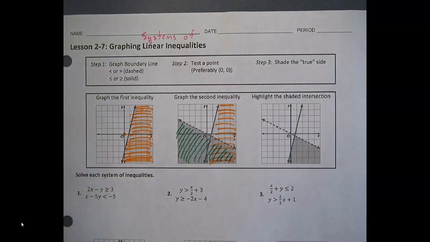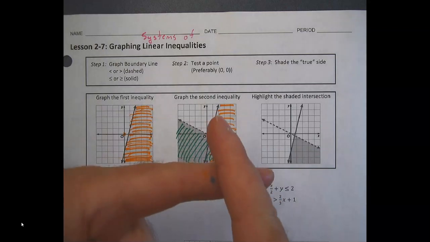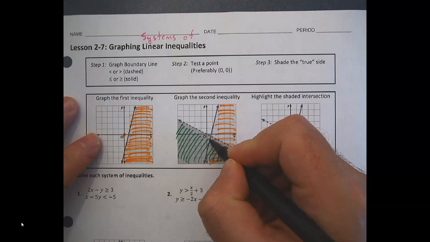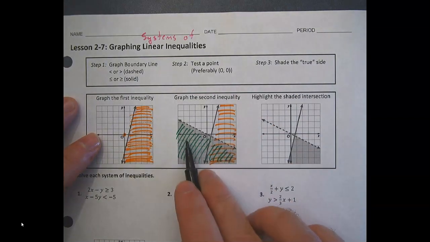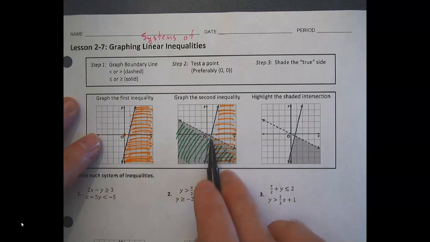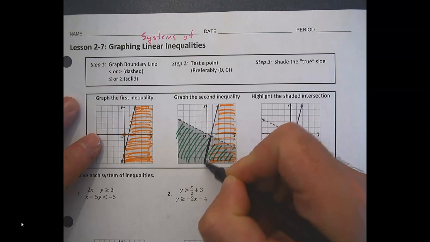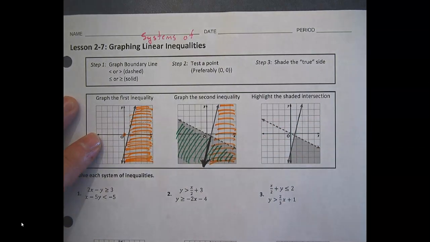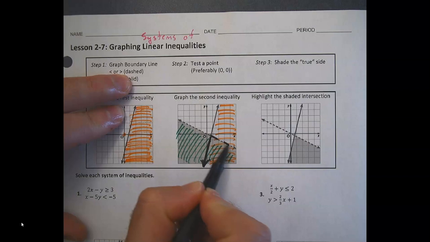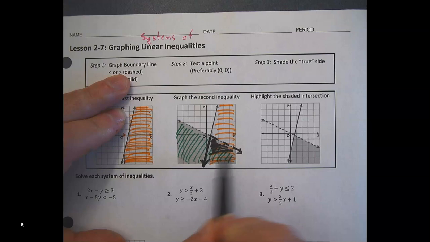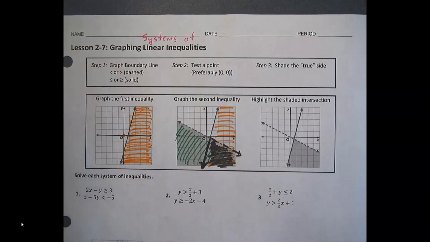Today what we're talking about is the solution to the system. If you remember when we did systems yesterday, we figured out the solution to the system was where the two lines intersected each other. So in this case, we are highlighting the part that's highlighted by both the orange and the green part of the graph. So this is the solution where they intersect with each other. So this down here was a solid line. This over here was a dashed line, and then we would highlight that section there. That's what our goal is today.